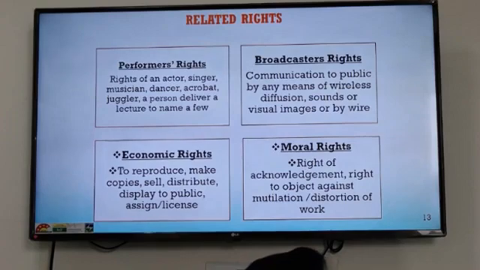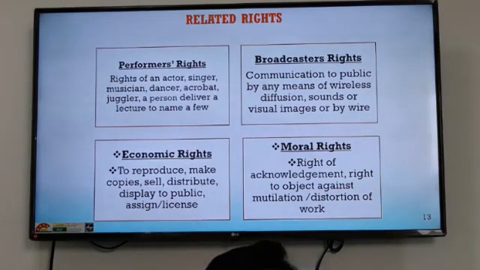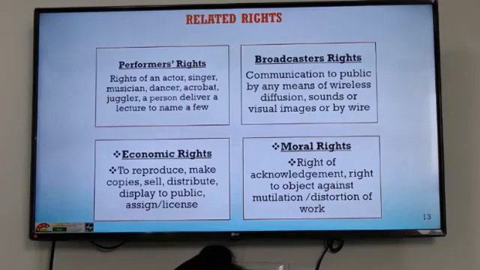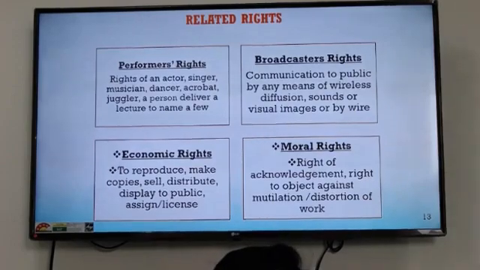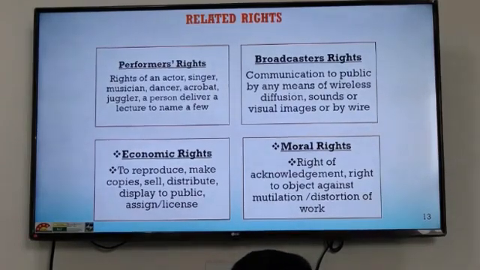And where you can claim that right from is called moral rights. So the moral rights, which owe their origin to French law. There is a concept in French law called droit moral, which essentially means that there are two types of moral rights. One is that you have the right of what is called paternity. Not really a good word to use in these times. I think we should make it gender neutral and therefore call it right of acknowledgement. And the second is the right to object against mutilation or distortion of the work.